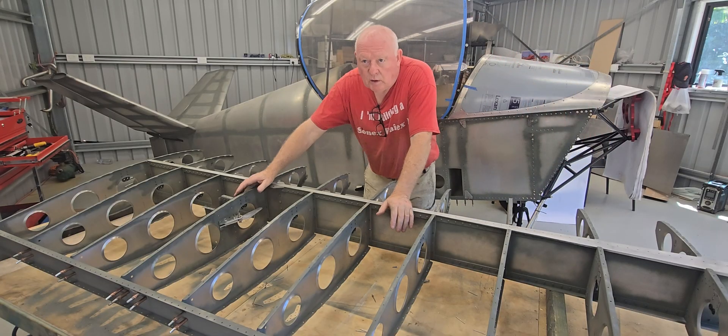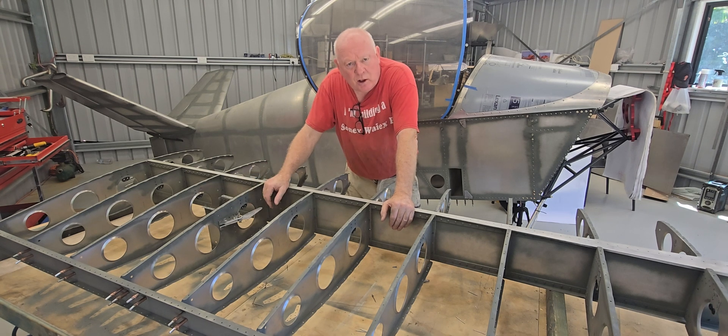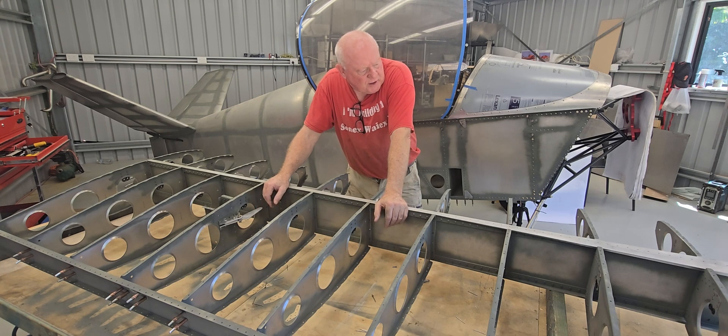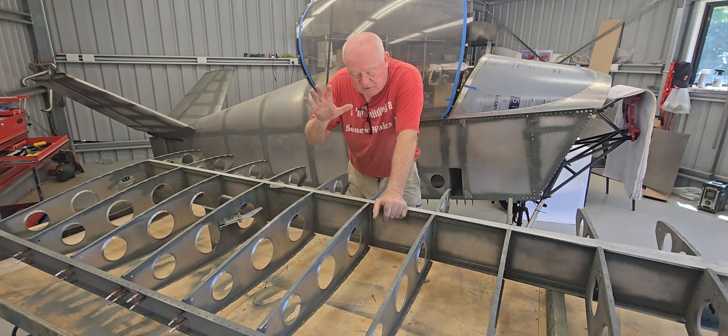Welcome back. We're at the final stage of the right-hand wing, ready to rivet. I've spent the last couple of days tidying up a few areas, riveting off around the bell crank, installing the bell crank, and getting ready for the push rods. I've also worked out a way of doing the conduits for the landing light power and navigation light power. I've deburred the enormous number of holes in these wings — it seemed to go on forever — but I'm there. Ready to assemble this coming Monday, with an inspection on the wing this Saturday.